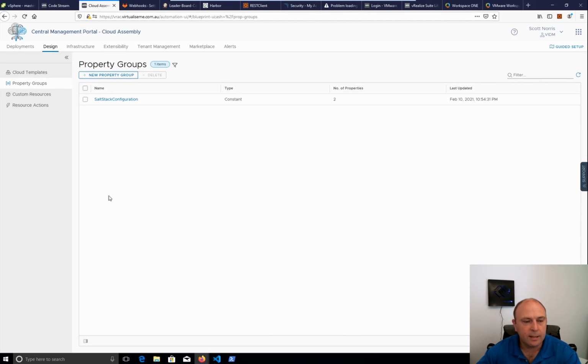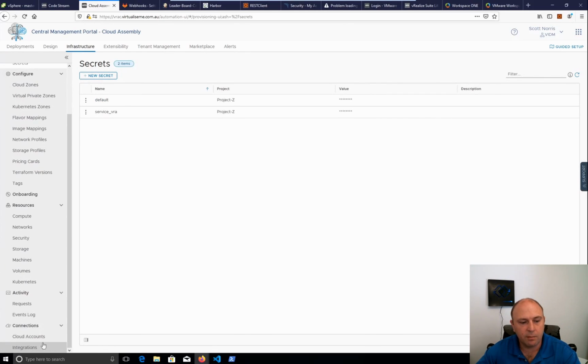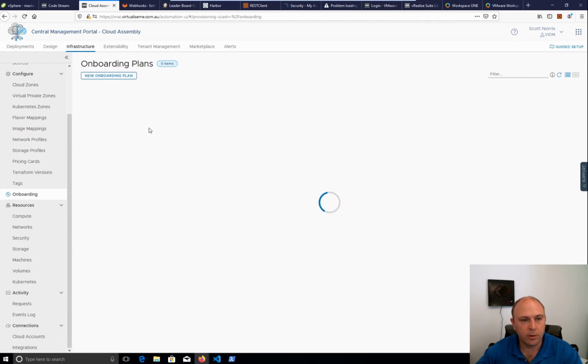Another one would be onboarding. So there was a small improvement made to onboarding. If anyone's ever actually done this, when you go to, where is it? I'm blind. Onboarding. When you create an onboarding plan, it would just move the machines. That's all it moved. Even if they were coming from AWS or from Azure or even from vSphere, if they had additional disks added and other things, you had no reference to any of that. It was just the machine object.